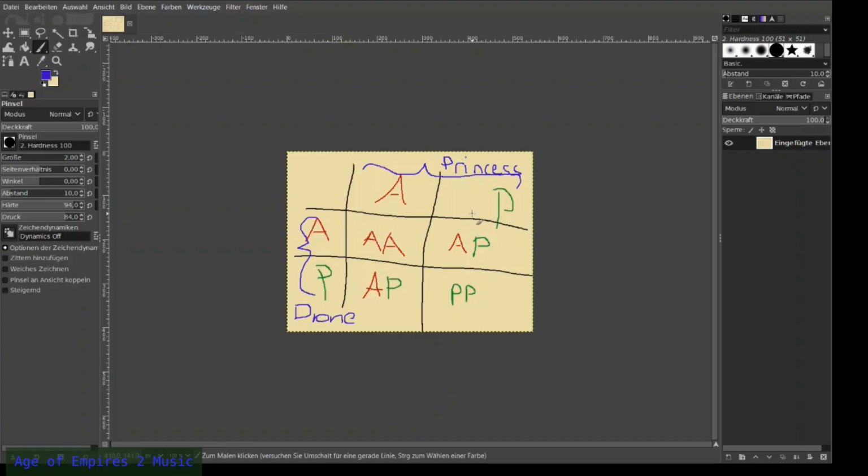Now there is 2 times a 1 in 4 chance that the passive of the princess will get mixed with the active of the drone, and vice versa, that the active of the princess will get mixed with the passive of the drone. If the active and the passive of princess and drone are the same, then you can see this has a probability of 50% of occurring. If they have different active and passives, this is of course 1/4 each.